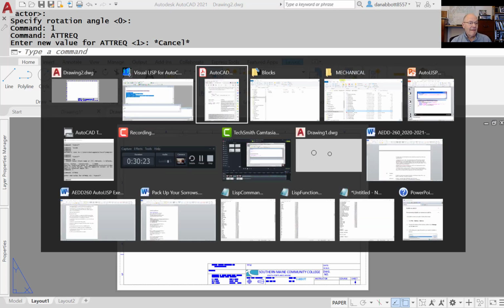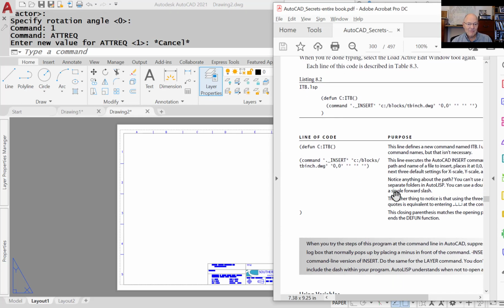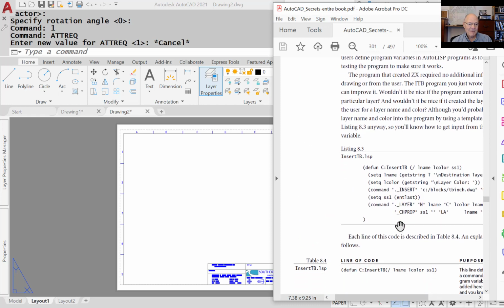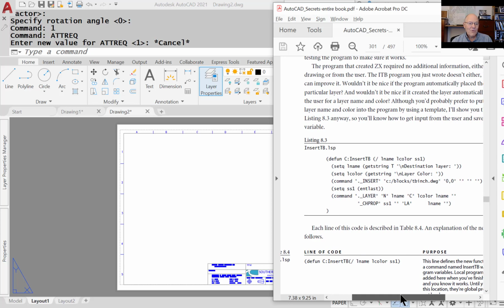Go back to the book. If we go back to the book, the beginning program details exactly how it works. Then it goes down here and says, how about using a variable? And here it's using a different kind of variable. The @request I didn't put into the book because the particular block I was using to test it, I hadn't put any attributes in. I just put that in now because I realized I had attributes and this would be a way to turn them off. But there is something else that's going on here.